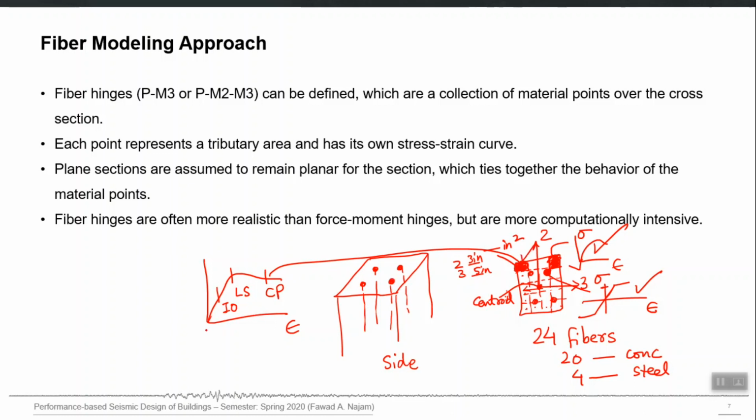After the analysis I can come back to the results of the same fiber and see what is the demand produced by the applied loading. Let's say I run a nonlinear dynamic analysis and I come back to the fiber result for the same column and for the same fiber, and I will be able to see such a graph, that this line is my capacity line which I gave, and then this additional line, which is now imposed on the same graph, is my demand line.